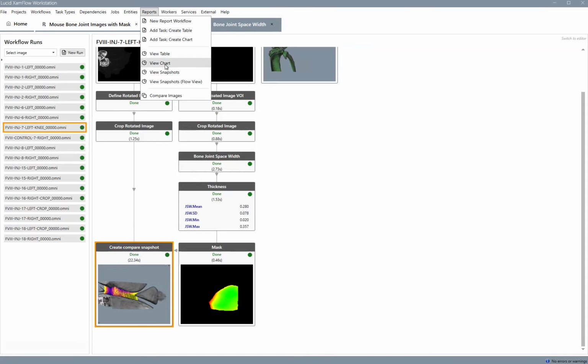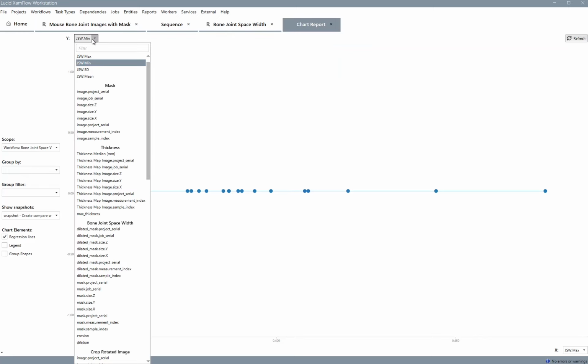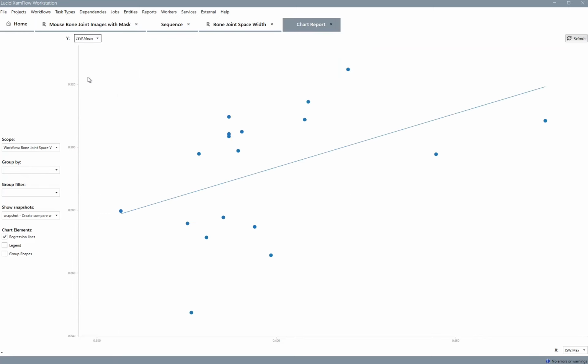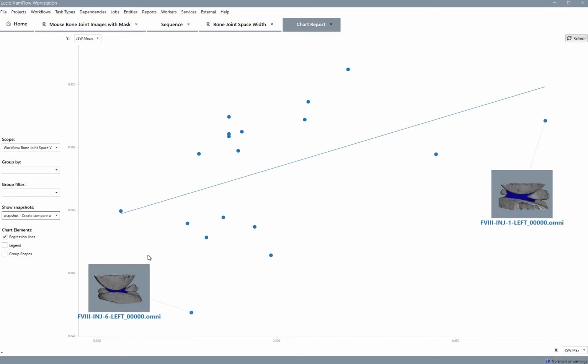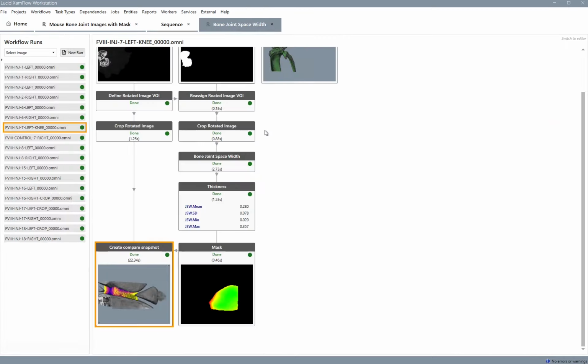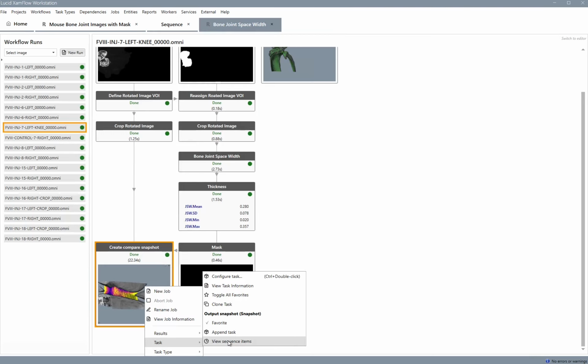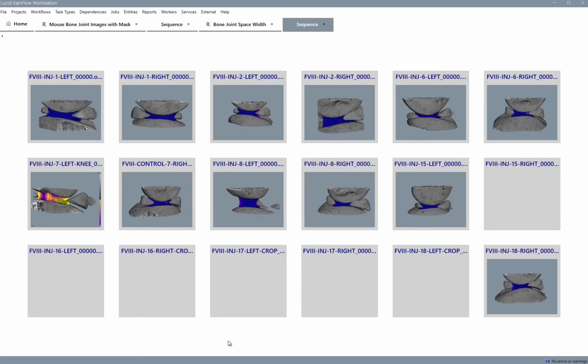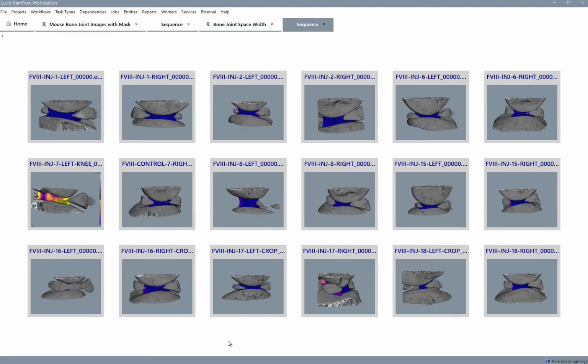We can also double check the chart report again. And also take a look at all of the created snapshots of the entire sequence at once to get an overview.